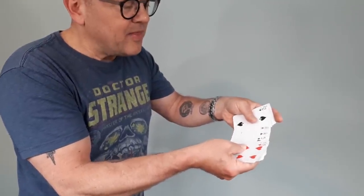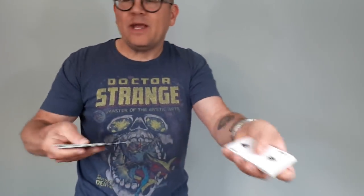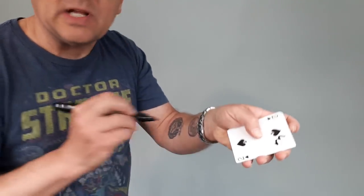as soon as I get to my two, I put my thumb over the staple, like that. Separate the cards, I lean in towards the spectator. Would you just put your initial there? Now here, I don't have a spectator, so it is a bit awkward, of course. I put down half the pack, I take the cap off, I have to cover this, and they put their initial like that, okay?